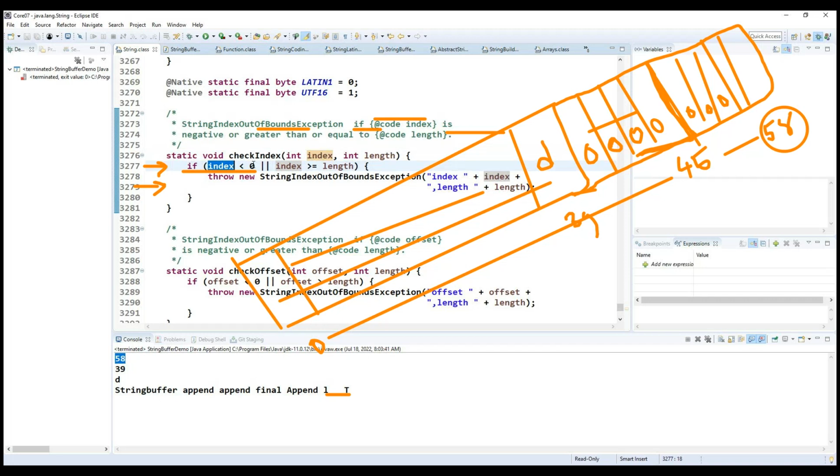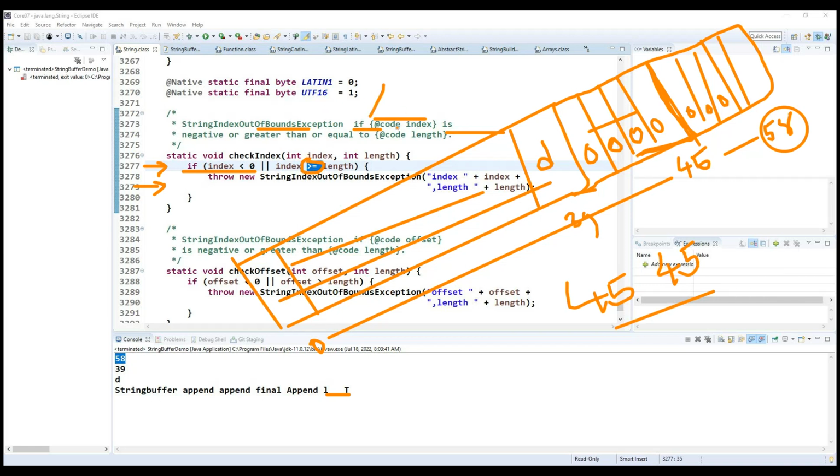ఇక్కడ ఇండెక్స్ ఎంత 46, లెస్ దాన్ 0, ఇది ఫెయిల్ అవుతుంది ఎందుకంటే 0 కన్నా పెద్ద వాల్యూ. అండ్ ఇక్కడ చూసుకుంటే ఇండెక్స్ గ్రేటర్ దెన్ ఆర్ ఈక్వల్స్ టు లెంత్, ఇక్కడ గ్రేటర్ దెన్ ఆర్ ఈక్వల్స్ అని కండిషన్ రాశారు. ఎప్పుడైతే మనం 45 ఇచ్చినా కూడా మనకు ఎర్రర్ త్రో అయింది, 45 ఇచ్చినా కూడా ఎక్సెప్షన్ వచ్చింది. ఎందుకు వచ్చిందంటే ఈ గ్రేటర్ దెన్ ఆర్ ఈక్వల్స్ ఇచ్చినందుకు.